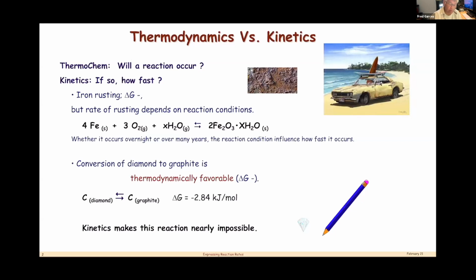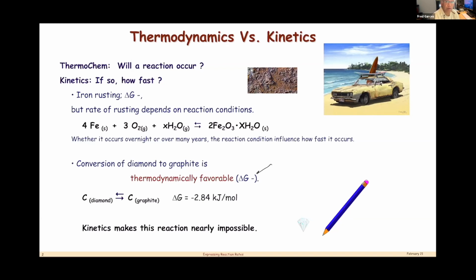It's very favorable thermodynamically, meaning that it'll take place. So what can we do so that it does not take place, so that we can slow it down? Well, we can address the kinetics. And usually what we can do to prevent iron from rusting is to prevent oxygen from reacting with the iron and forming iron oxide.